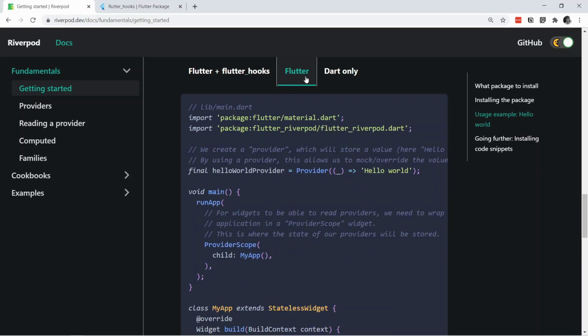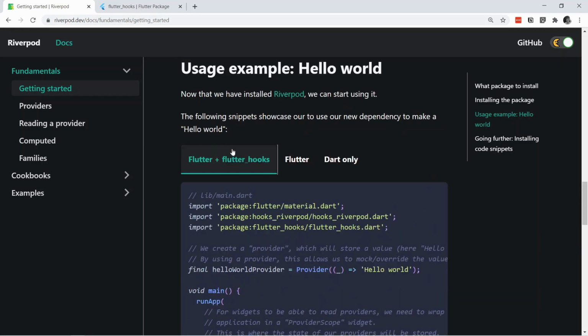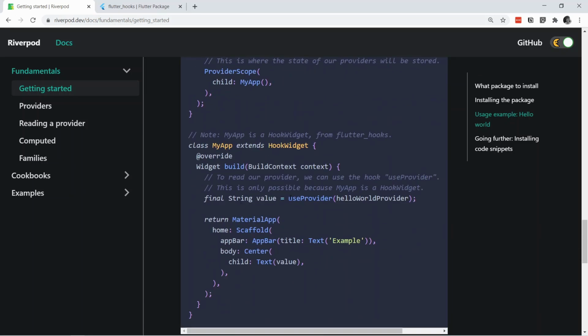And to just show you the difference between what it looks like if you use Flutter hooks and Riverpod, if you only look at the Flutter example, now you would need to use an additional widget. So you'd need to use this consumer widget. And if you've used provider before, then you are familiar with consumer. The only difference is that now, instead of consuming and specifying the type, you are specifying a consumer, and then you get this read method. And using this read, you will actually specify what provider you want to read. So essentially, you are subscribing the consumer to the hello world provider, and then you get the value. So these two implementations are exactly the same. The only difference is that this is less boilerplate code for you to write.